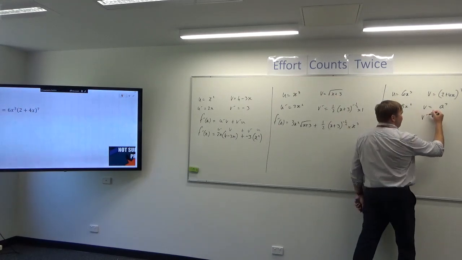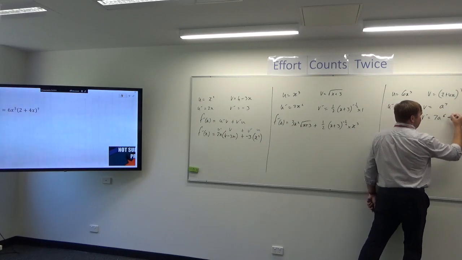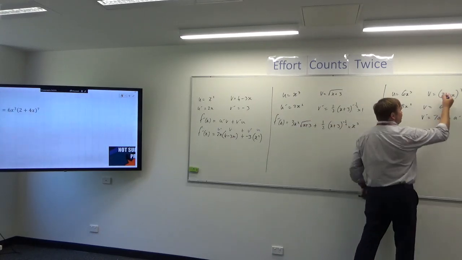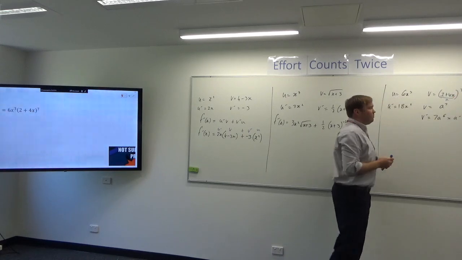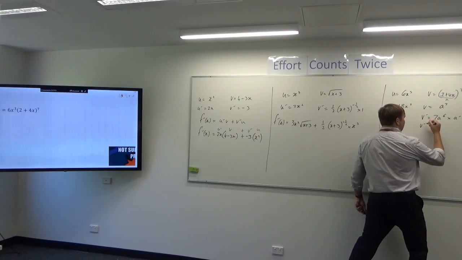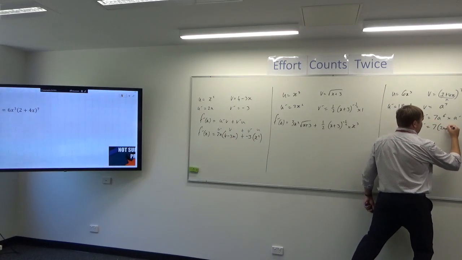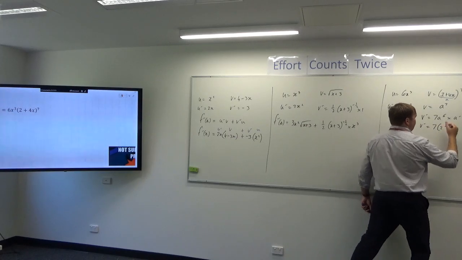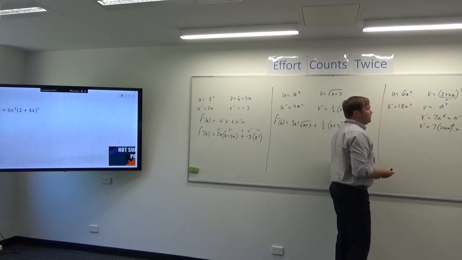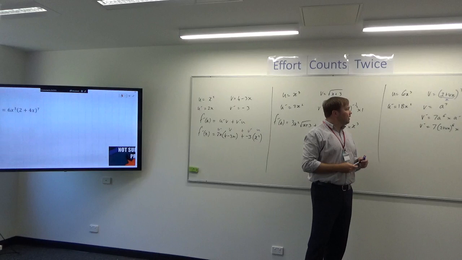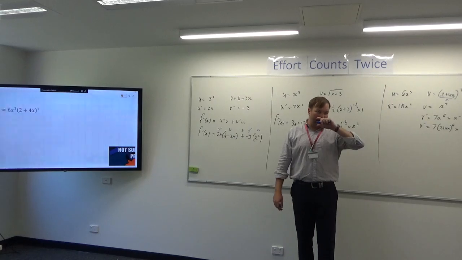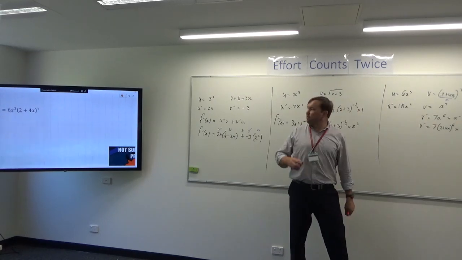And therefore, I'm going to say v dash is 7a to the 6 multiplied by a dash, where a is this sort of internal bit here. So then it's the chain rule which we've just been practicing. V dash is 7 lots of 2 plus 4x to the 6 multiplied by 4. Are you happy that the inner function throws out a 4? Cool. Yeah, so as we practice product rule, you'll really be practicing chain rule very often.